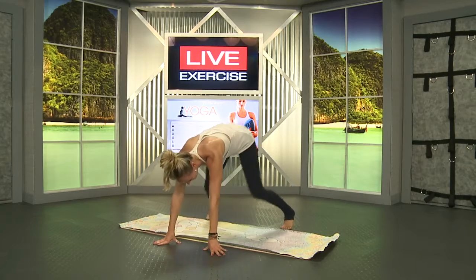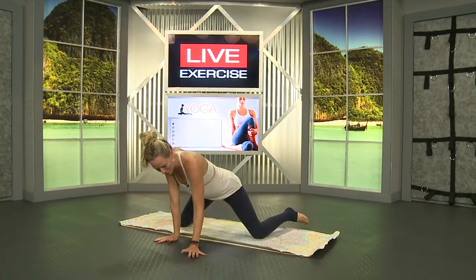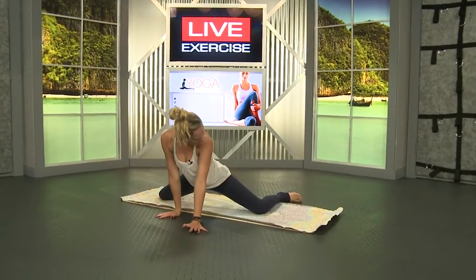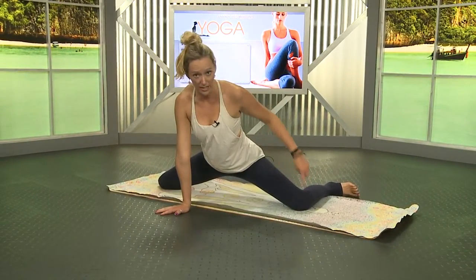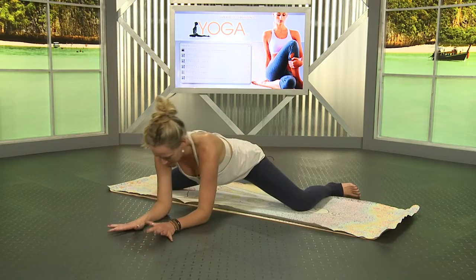Lower to the knees. So after that, we're going to get a nice restorative frog pose. So flex the feet. Knees are in line with the hips. Ankles are directly behind the knees. So your legs are at a 90-degree angle behind you. Come on onto the forearms.